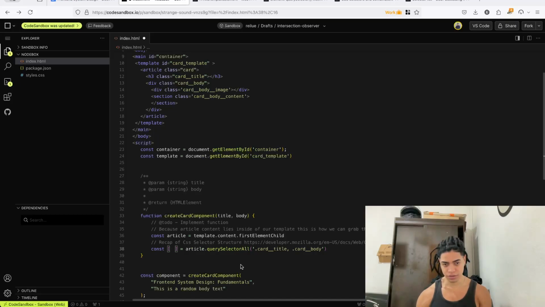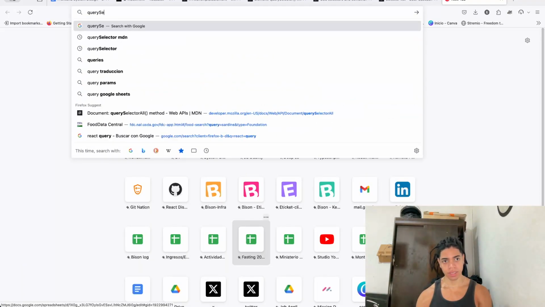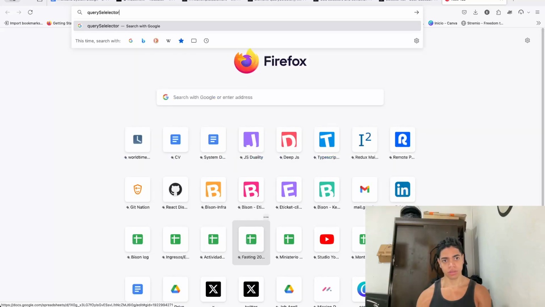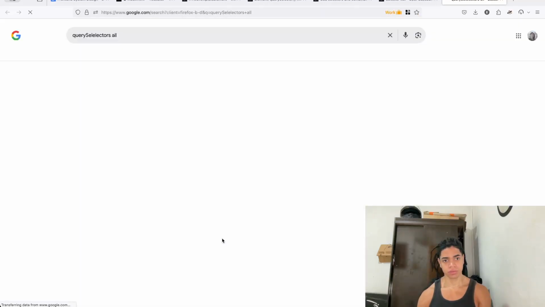So we're going to have the title as well as the body elements. Now we take a look at querySelectorAll.